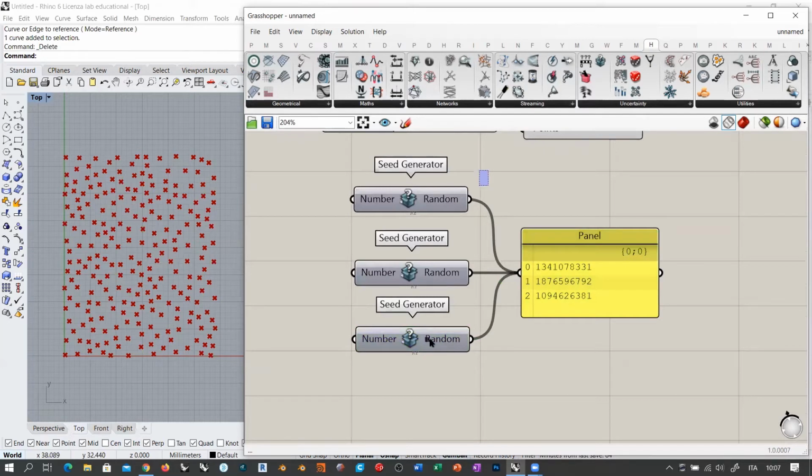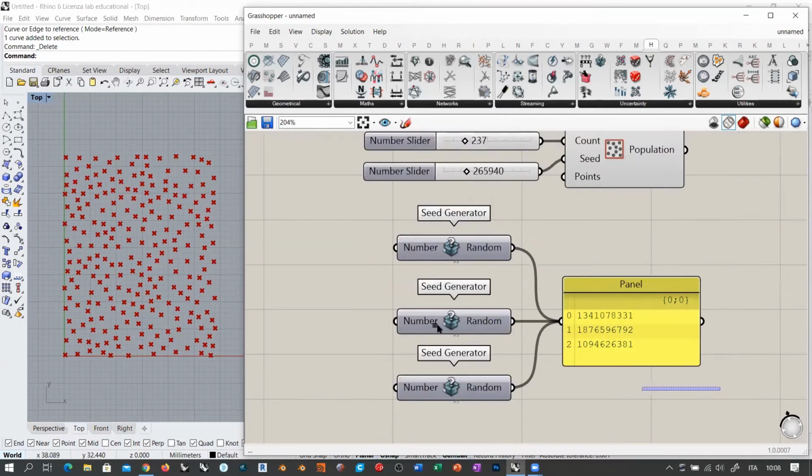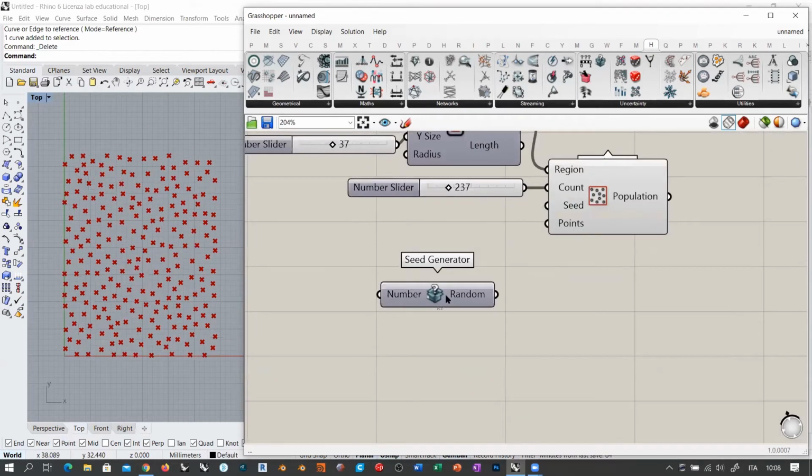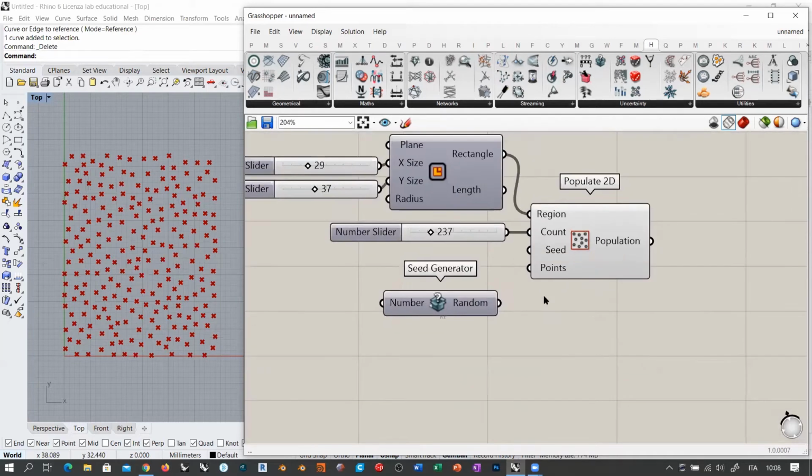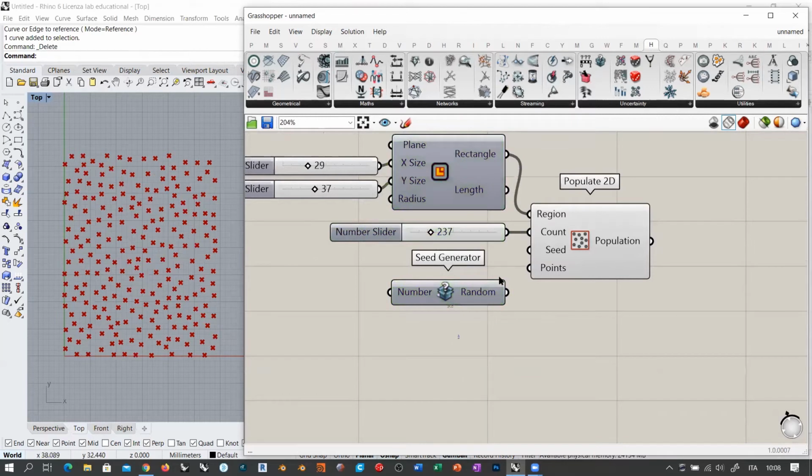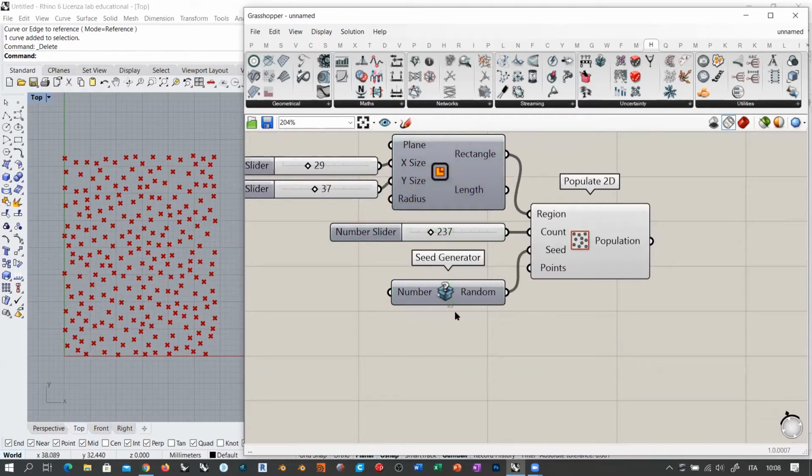So if you want to work with randomness, I do recommend that you work with Heteroptera, because it's the best way of creating random behavior in Grasshopper until today. I don't know what would happen tomorrow. In this case, if we want a population of points which is different from computer to computer, we just use a seed generator, and this is going to produce a different value for each one of us. How does this thing work?